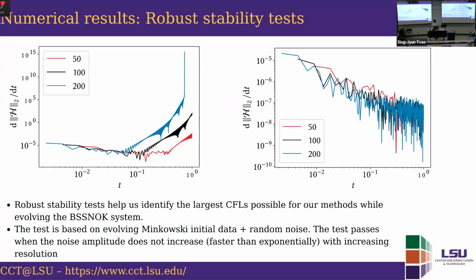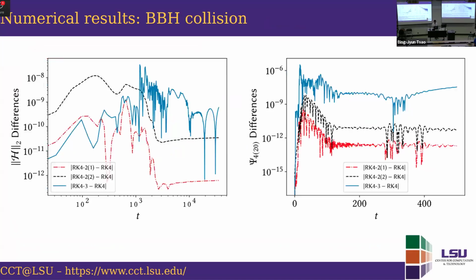We were looking for the highest CFL, the highest time step possible that we could get for a method in this test. The test number two is we used our methods to do binary black hole collision simulations, right? And here we are comparing our results against RK4. So these two guys are the two-step methods, one previous time level reuse, and then this is the three-step method, two previous time level reuse. Oh, I should mention that all of these evolutions were done with the CanudaX code, right? This is a CarpetX port of Canuda, which is a BSSN code.